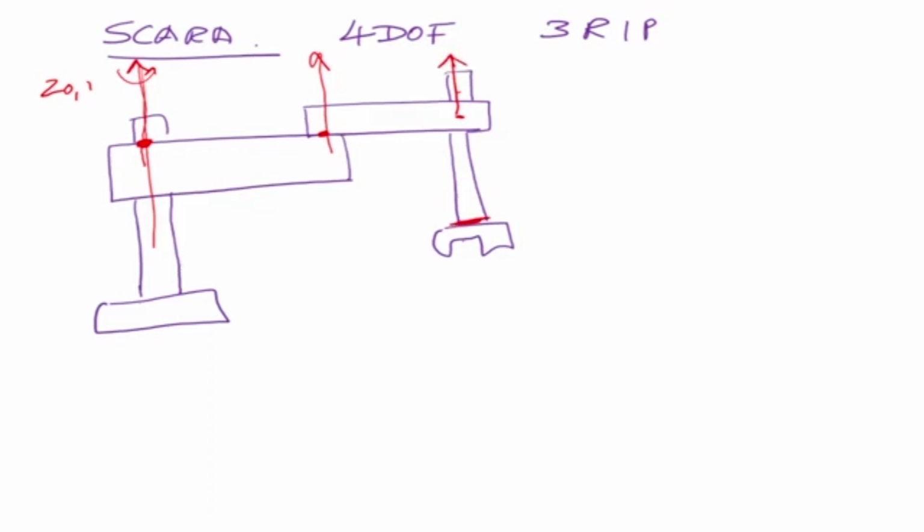Now the fourth axis is a revolute axis, but it's facing downward, so the axis direction is this side. It's a revolute axis. So these are the 3 axis directions. This is revolute, revolute. This is prismatic, it can move up and down. This one is revolute again. Now I have to put my x-axis. So x-axis I put here. So x0, x1. This is x2. This one is my x3. This is my x4.